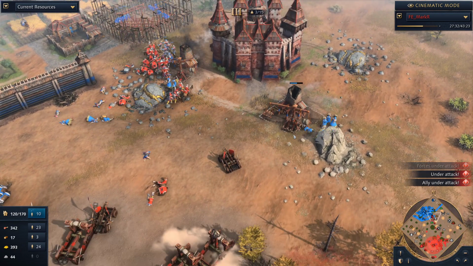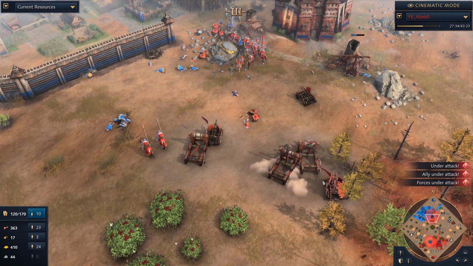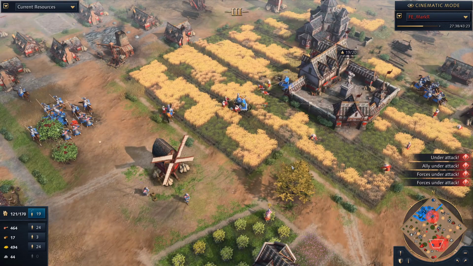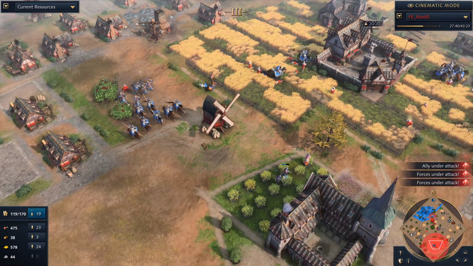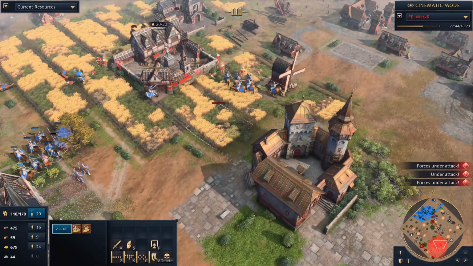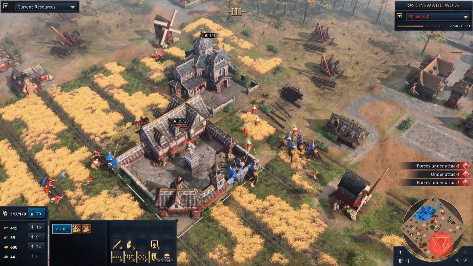Wow. Frank here was not expecting so much siege to roll up and start laying waste to his base. But meanwhile, he is raiding as well. Wow. Oh, wow. So he is responding. Archers and horsemen, knights mixed in as well, getting in there on the farms of Mark.